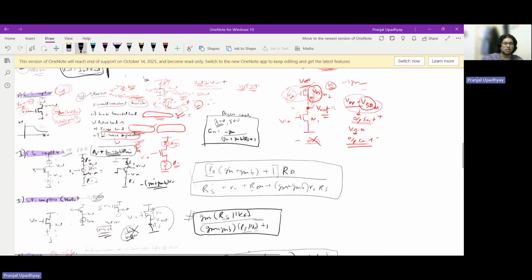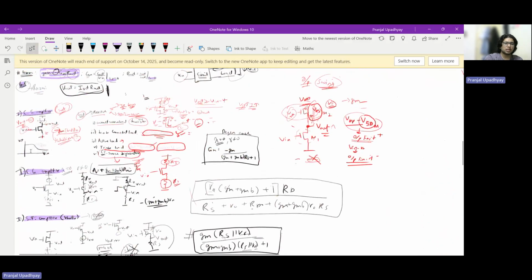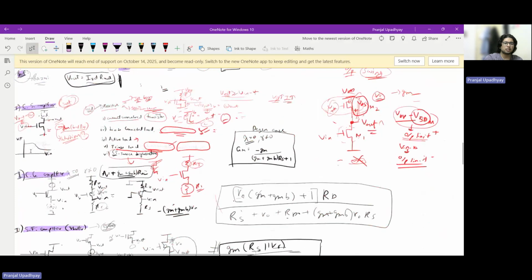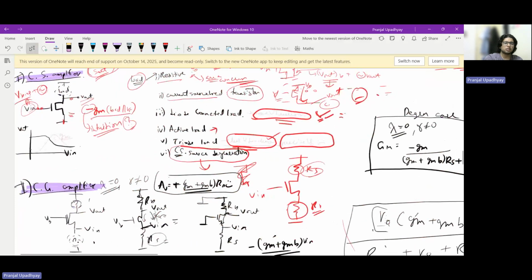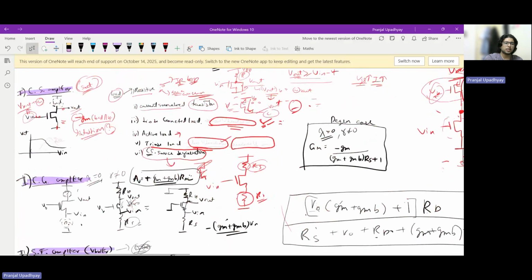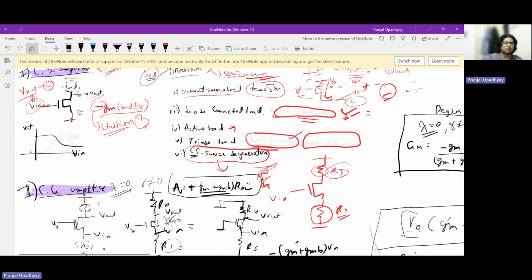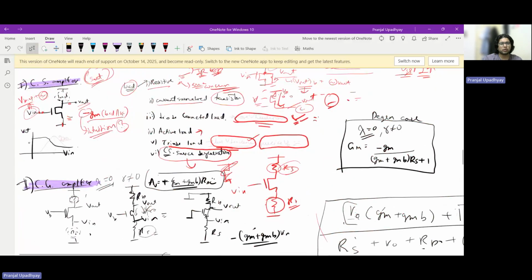And there's one final thing that I can discuss, which is the large signal behavior of the CS amplifier. The graph I've already drawn: initially when my V in is zero, no current is flowing, which means no voltage drop, so V out is VDD. Initially V in is too small, which means my transistor is still off, so the voltage drop is zero and V out is fixed at VDD.